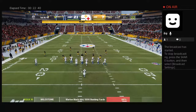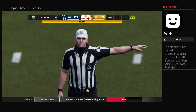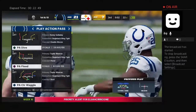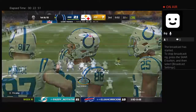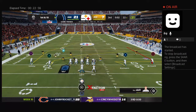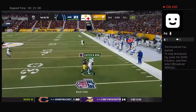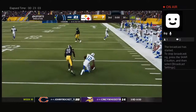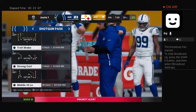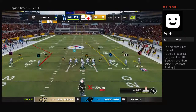Now we've got whistles and a flag. Looked like one of the Colts linemen might have jumped. That's going to set him back 5 yards. Play action. It's Eason. To the right side and complete to Washington. And he'll be brought down on what's going to turn out to be the final play of this 3rd quarter. 2nd and 7.